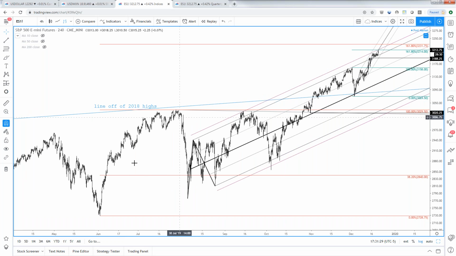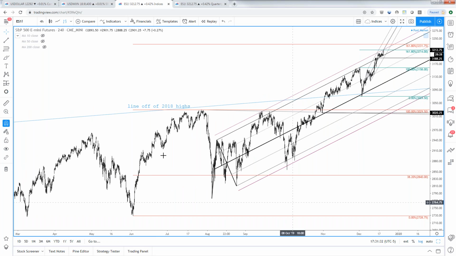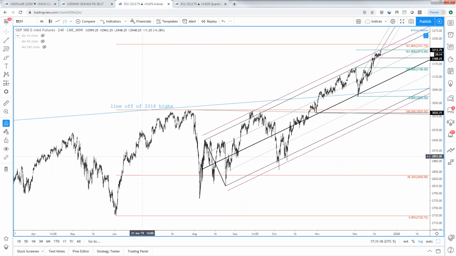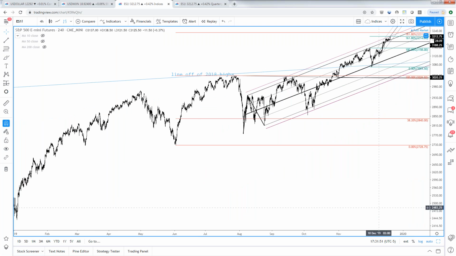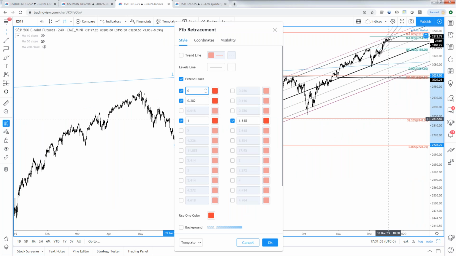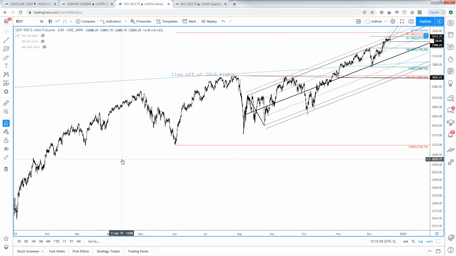So with that, you can see I'm measuring the largest part of the range since this corrective process. Because to me, this is A, B, C, D, E, a big triangle, and now you're 1, 2, 3, 4, and then 5. That's how that's working. So yeah, there's a lot going on up here, that's for sure.